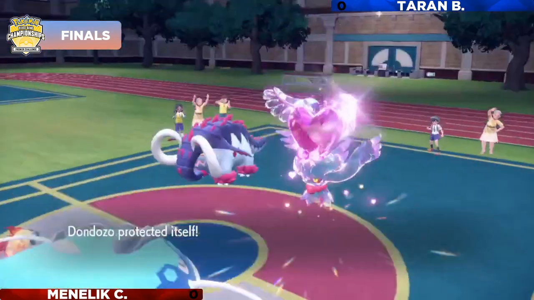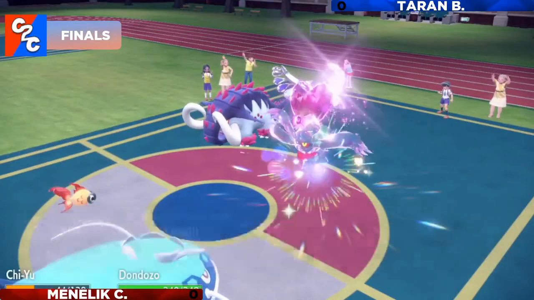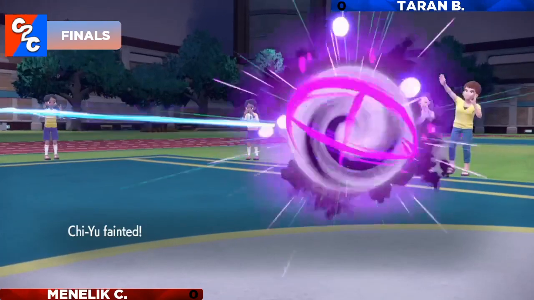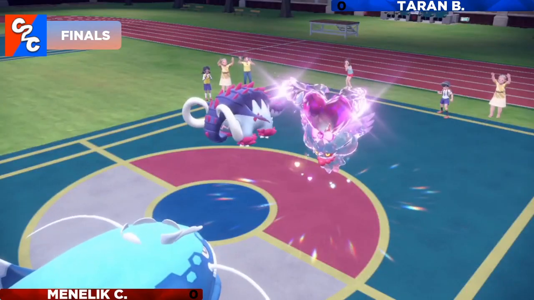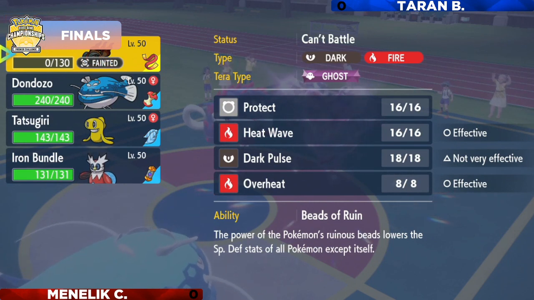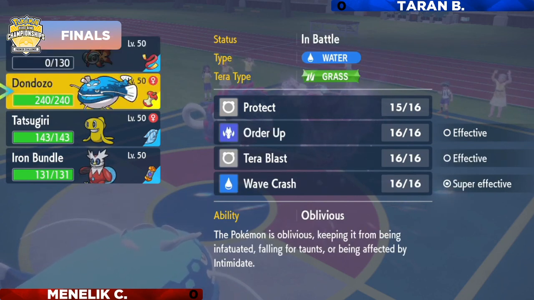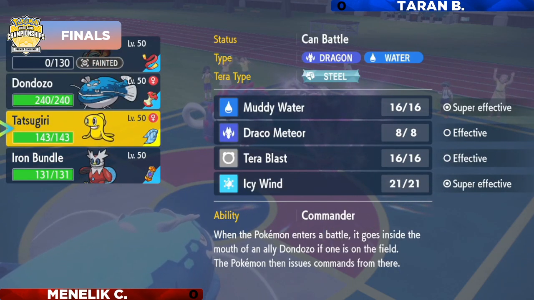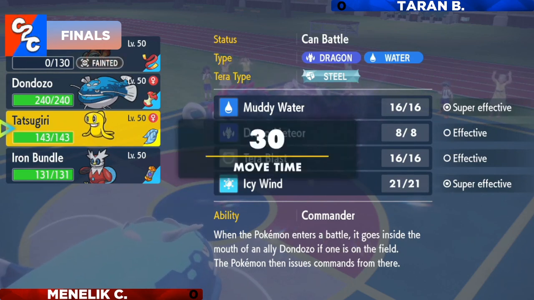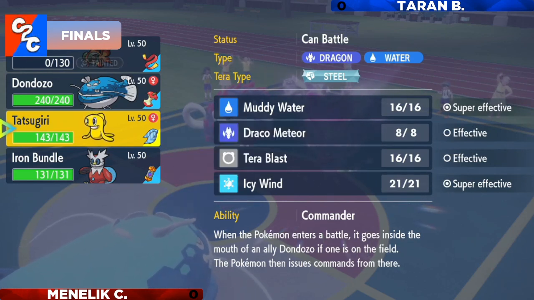And very safe for Taran to go for those spread moves. You know, if Tatsugiri comes in, he's still hitting the Dondozo. If the Chiyu stayed in, as it did, he also managed to get it. Either way, he knows he's going to hit both Pokemon. Yeah, Menlik kind of losing the Chiyu for free, unfortunately. It's not over, of course. He's still got his Tatsugiri, which we assume he'll bring in soon. But obviously, the game is not done yet.